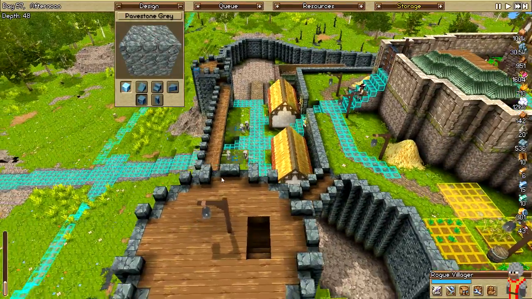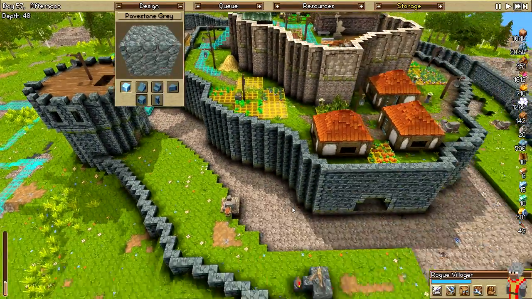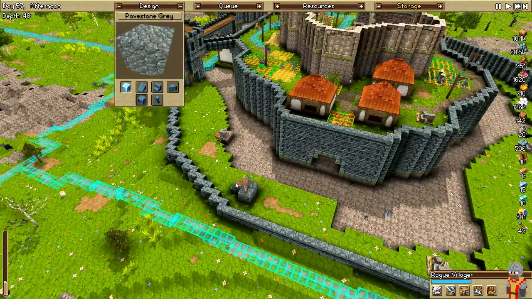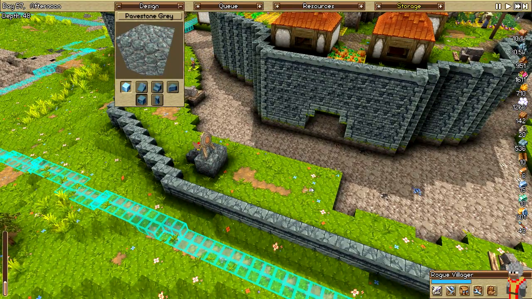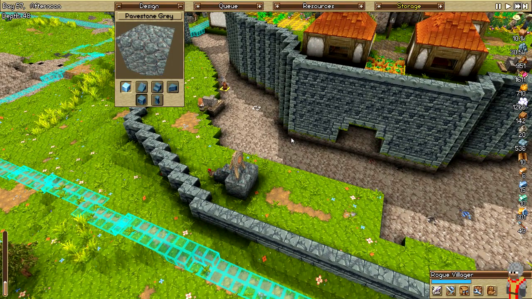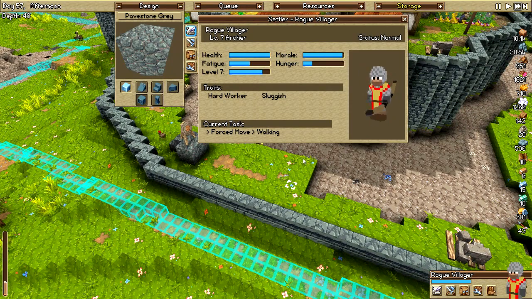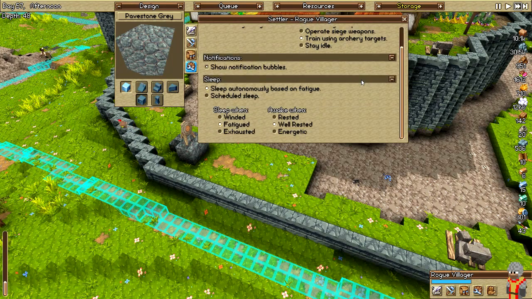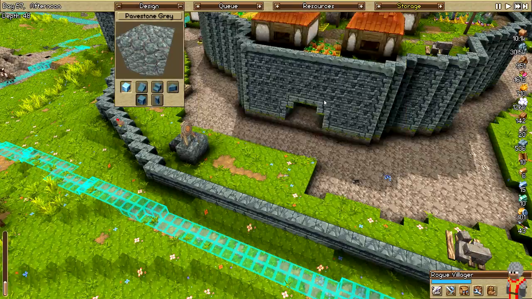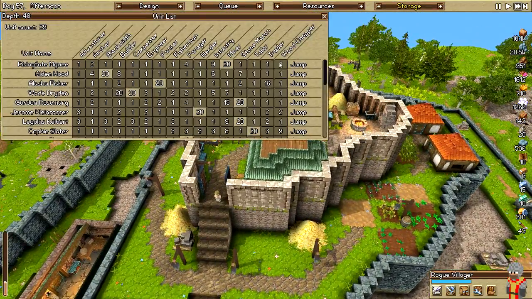Is that you, Rogue? Rogue Villager? Yeah, apparently. Jeez. Get your butt over here. Shoot this chicken! How's that for an archery target? No. What are you doing? Are you sleeping? Eating! Of course. Jeez. Alright, let's just send you to bed. Alright, we'll come back to that. Maybe we'll have to pick someone else to train in archery.